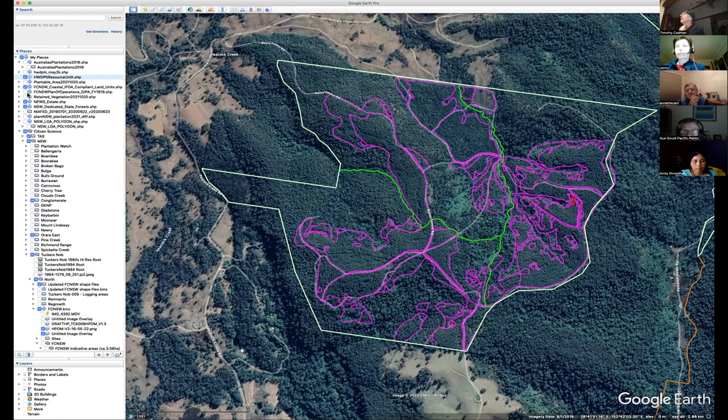And I will now turn off the state forest boundary. I will also now turn off the compartments. We can see there are 3 compartments.